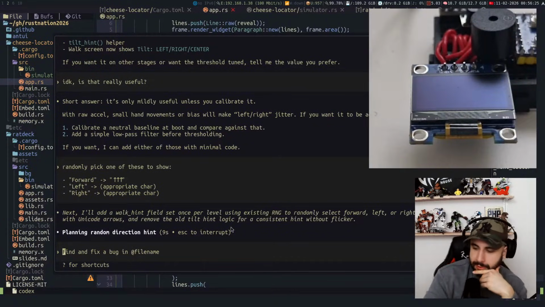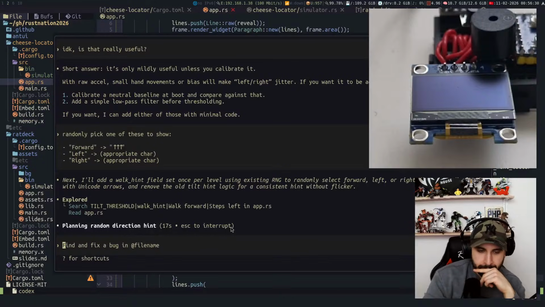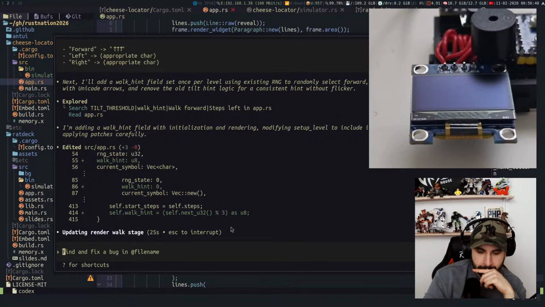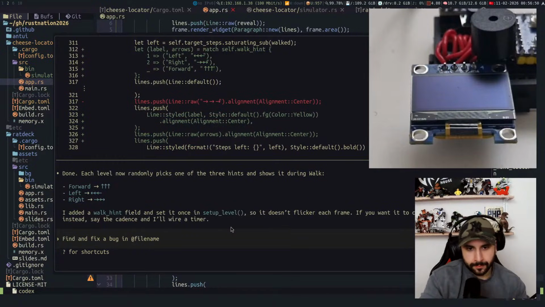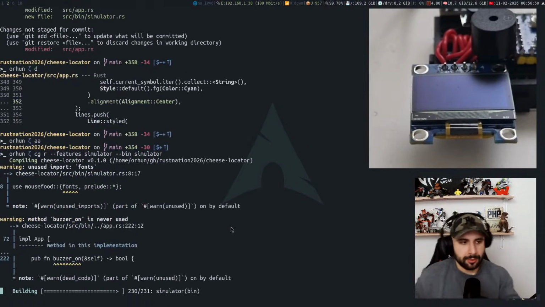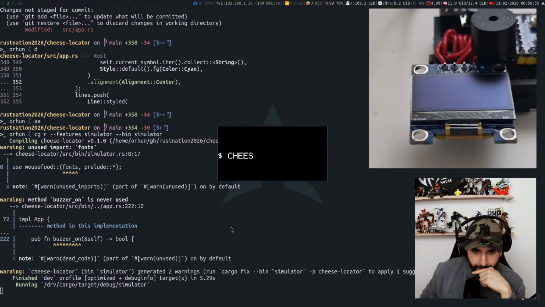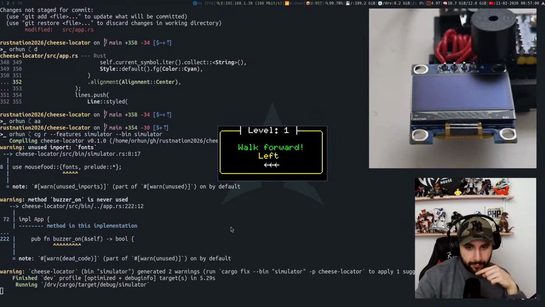It's totally random, doesn't have any functionality whatsoever. It's just for confusing the player, that's all. Okay, there you go. Walk forward.